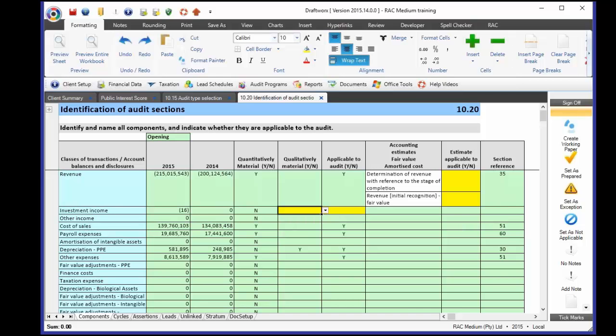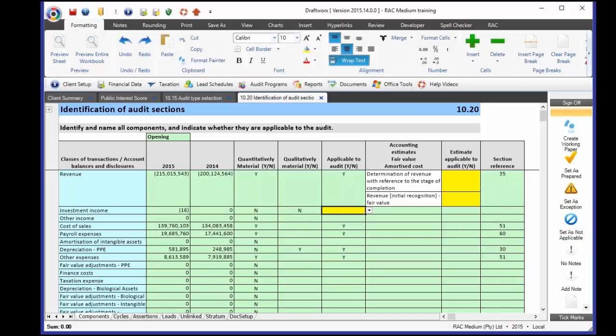Maybe if you know that the balance should be a lot bigger, you could say, hey, listen, this is qualitatively material, sorry, I get mixed up with the terminology, and we need to go and actually do something about this. But in a lot of cases, it's like a little bit of interest for maybe those 3 days where your client had a positive balance in the bank account for the year. And we can go and say that it is not qualitatively material or quantitatively material.